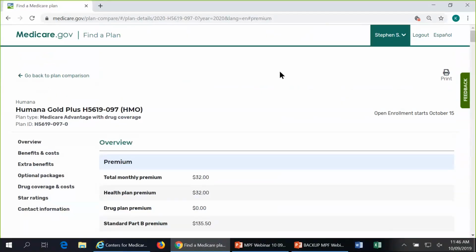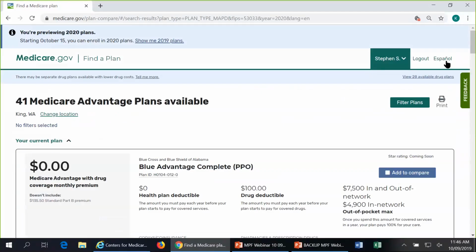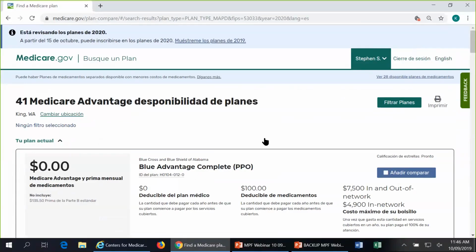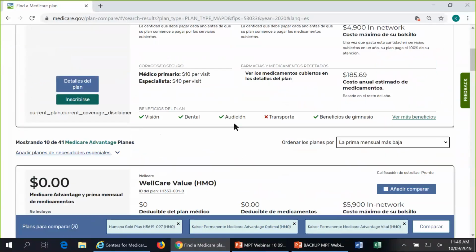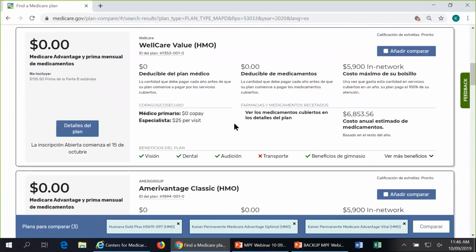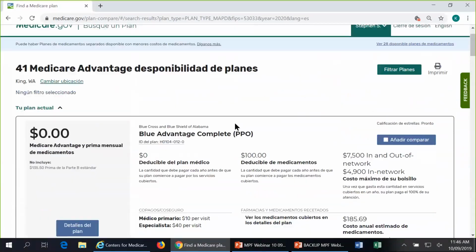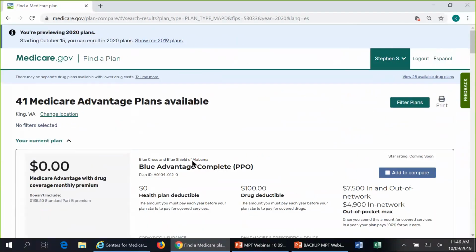And one last thing that I didn't show you before, let me go back to the plan comparison. The website is available in English and Spanish, and if you click on Espanol, then it will translate the page to Spanish for you if you're working with a client who speaks Spanish primarily. Or we just click back to English for that.